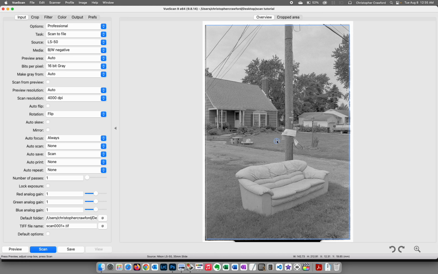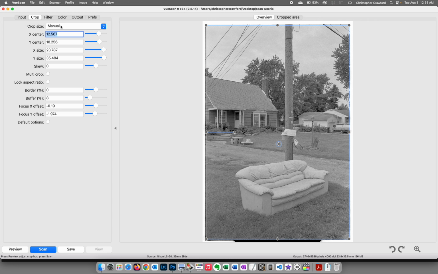Typically, I like to focus on something that's close to the center of the picture if possible, just in case the negative isn't totally flat. Because if it's not totally flat and you focus on something like, say, down here at the bottom, everything else may be out of focus. So I try to focus on something near the middle that has fine detail. So I'm just going to choose the grass right here. Now that we've done that, we need to go to the other tabs and see what settings we have to change. The crop tab I leave set at manual, and I just leave all the rest of this stuff alone.